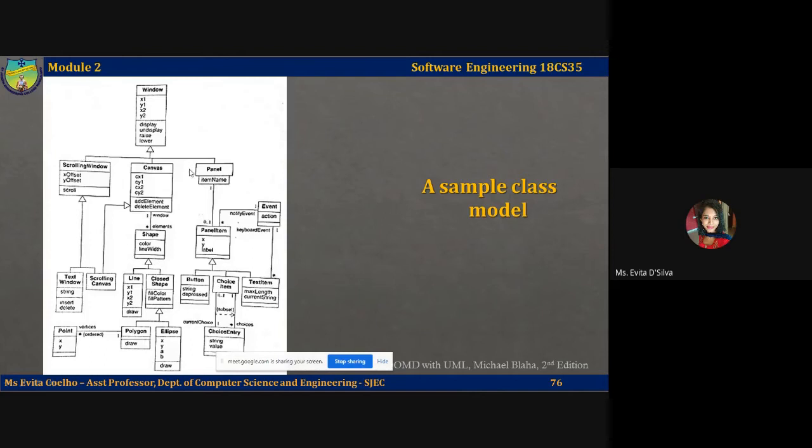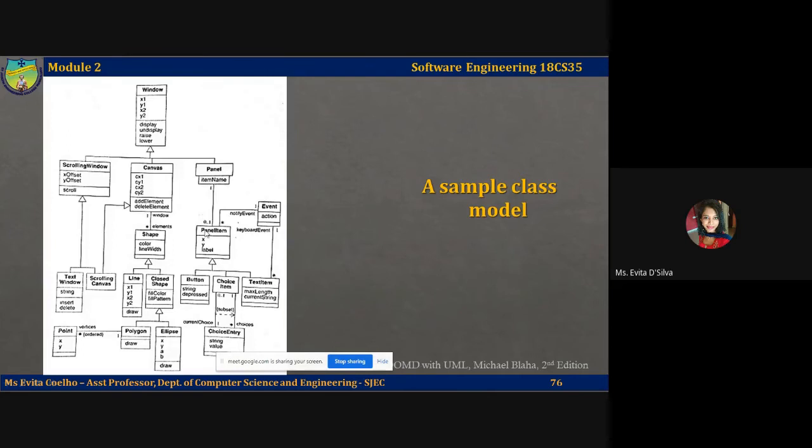Let's look at the panel class. So the panel contains a set of panel items. You can see panel item is a direct subclass, each of which is identified by a unique item name. So every panel item is qualified by an item name. You can see the qualifier here. This is the task of the qualifier, to identify items uniquely as shown in the qualified association.